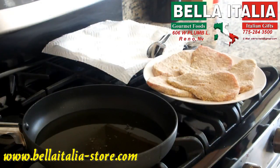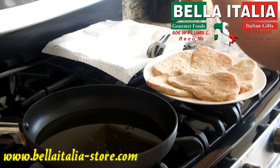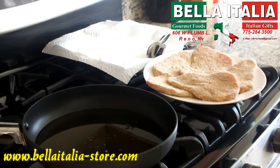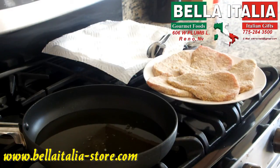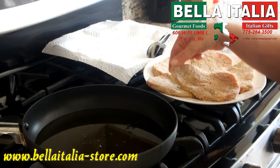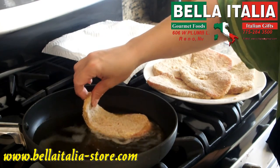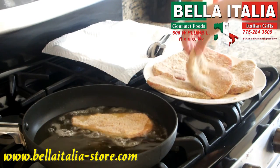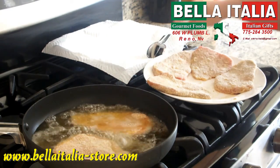And here we are. Our meat is breaded, so we're gonna fry a couple at a time. You never want to fry too much all together, because that'll basically cool down your olive oil and it's not gonna get the nice crust. So we'll do a couple of them together and then I'll finish doing the other ones by myself.